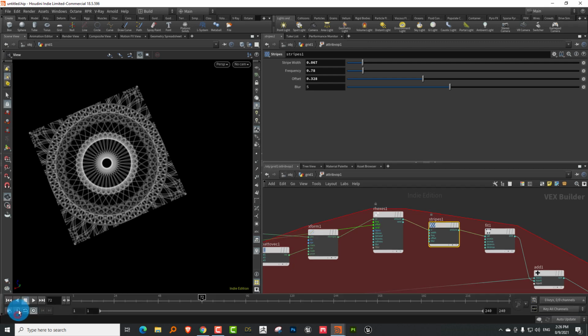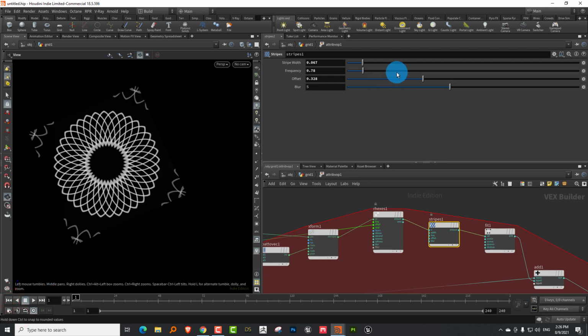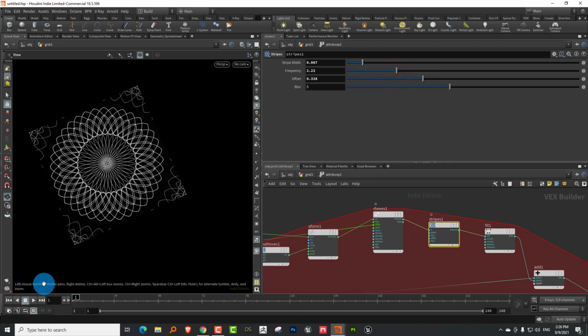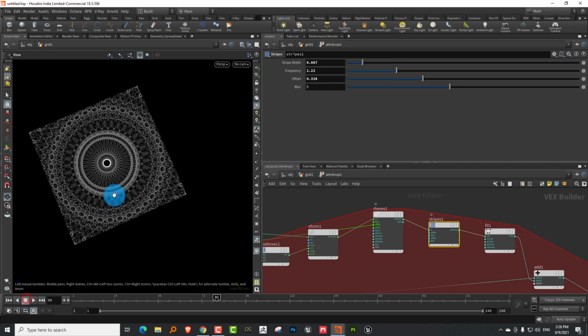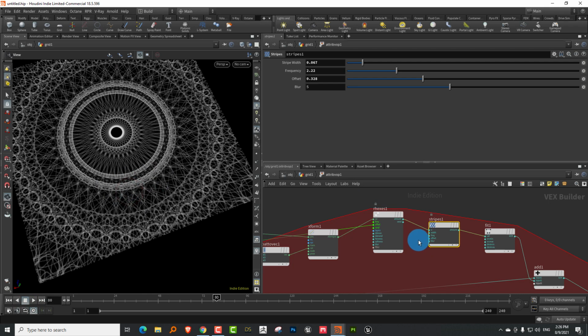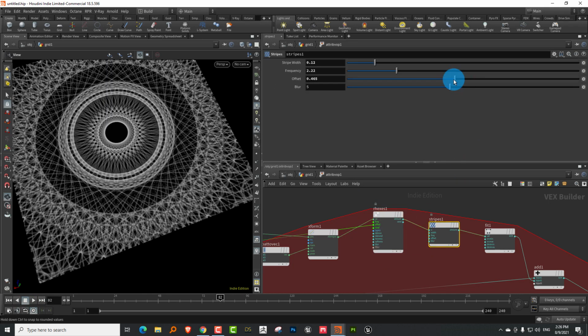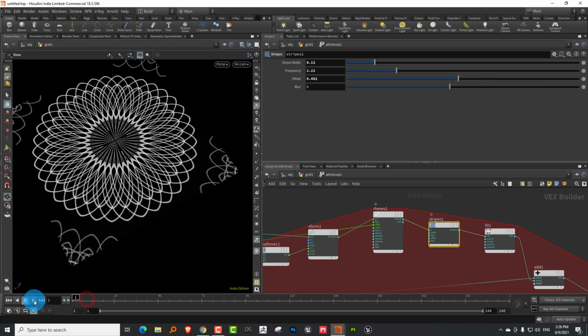And if you want more complications, or you want to make it look more detailed, we can increase the frequency. So that looks fancy as well. So you can actually get some really nice detailed looking stuff with this. Just play around with the stripe width and the offset, so that will give you stuff that you can control overall.